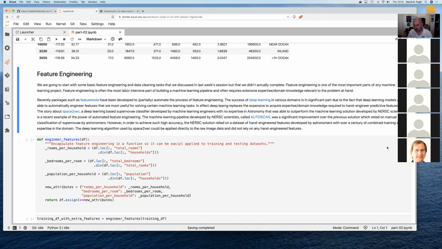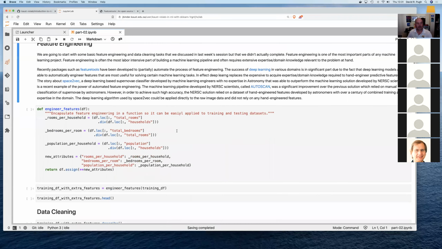Gerard is asking a question. It says semantic segmentation. So I don't believe so. If you're referring to the deep learning model that was used in the Space2Vec algorithm, there's a little bit of discussion of the algorithm in the article itself. I believe that they basically just used a fairly simple convolutional neural network. The deep learning algorithm itself was not very sophisticated.